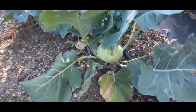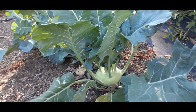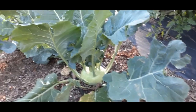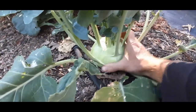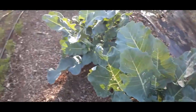And I also did plant this one. What do you call that? I can't even think of what these are called now. Kohlrabies. And yeah, I was just surprised at how well the bulb formed up. It's a massive looking bulb. You can see my hand beside it. So I might be planting more of those in a week or so.